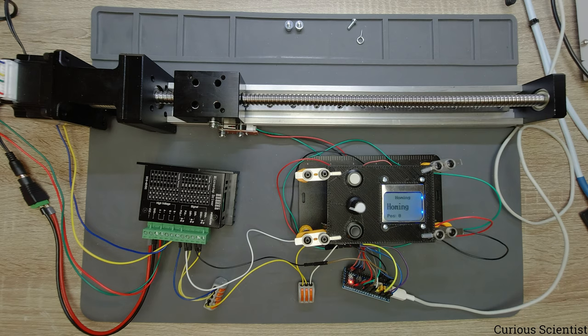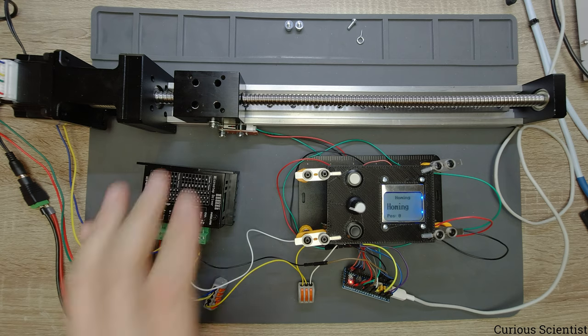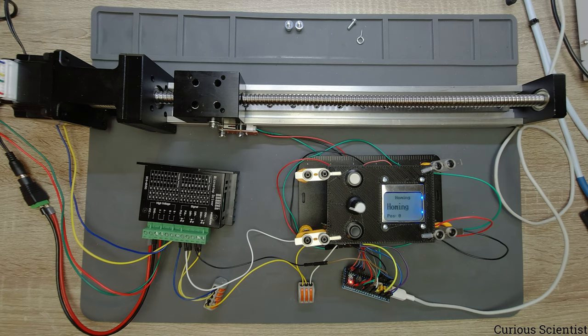Done. So basically this was the demonstration. You can see that the limit switch works properly, the pre-saved positions worked properly, and in general everything works as we would expect. And the distances are also repeatable and they work very nicely. So I would say that this is more or less a reasonable system for controlling your stepper motor based projects.